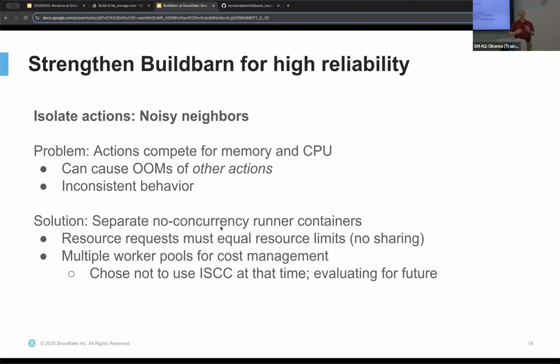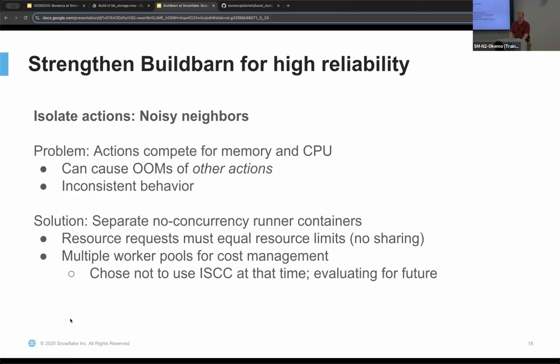It seems nice from an oversubscription standpoint, but oversubscribing memory is fraught. Maybe we could use swap or something, but that's also fraught. So the solution was to use no concurrency runner containers. Might be obvious to many, but we ended up learning this lesson the hard way. Partly because we're trying to run very slim. And this is not necessarily a recipe for slim all by itself, because you have to set up no sharing between the containers. You do strict resource limits. But to solve that problem, you have workers of different sizes. So that was our consideration for trying to manage the cost. But it did add complexity.